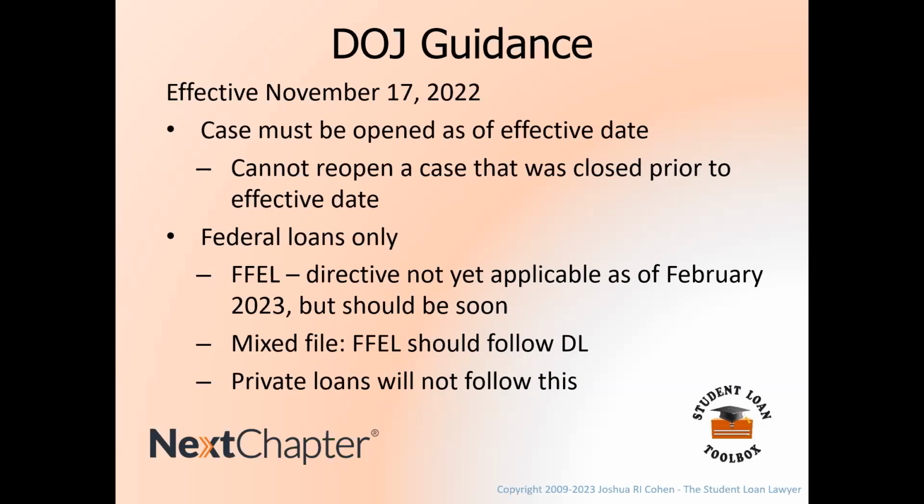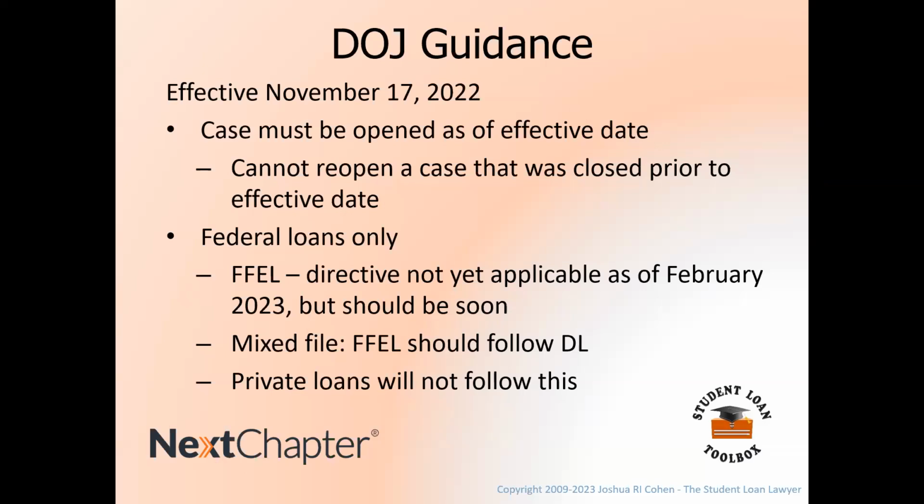Okay, so this is a good question, Samantha, but with federal loans, you can get your loan out of default. I can't tell you how many people lose an adversary because they say, well, I'm in default, I can't have IBR, and they get yelled at by the judge. Get your loan out of default and you can have IBR. Federal loans can get out of default. In fact, the webinar after this one is about Fresh Start, a new program to get out of default in 5 minutes. So default is never an excuse for a federal loan. Good question. All right. So the DOJ guidance became effective November 17th, 2022.